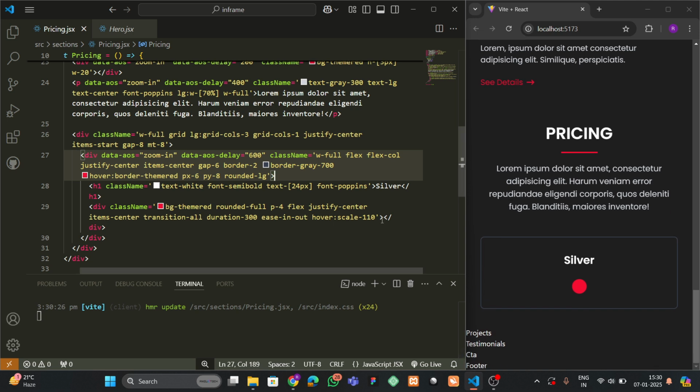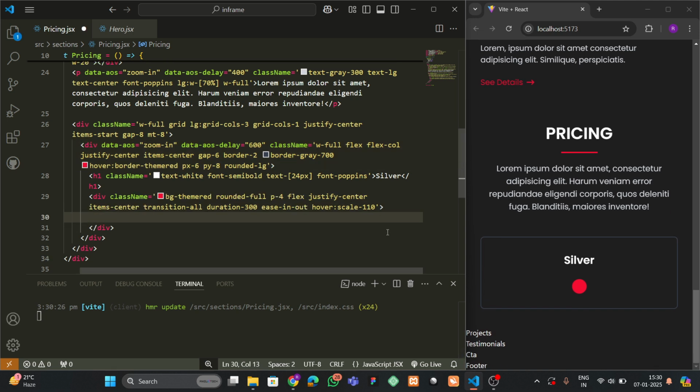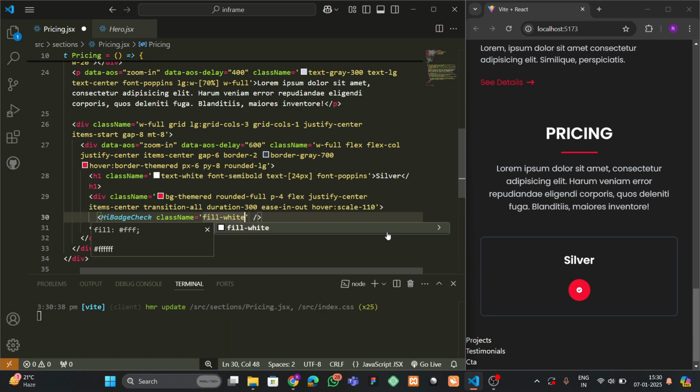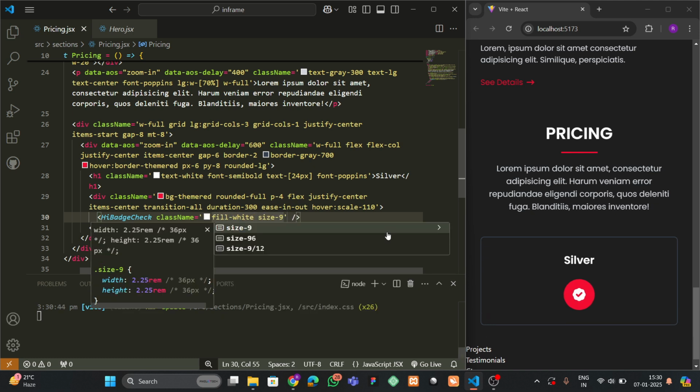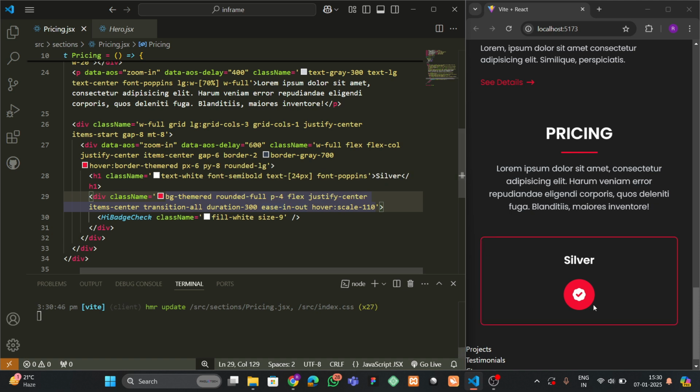Okay, then after that here inside this we can add HiBadgeCheck. So we have this icon, then we can add fill-white and size would be 9. Okay, so when we hover we have this animation also working.